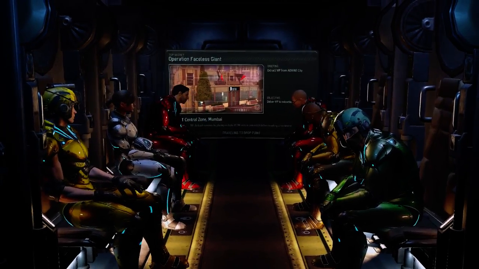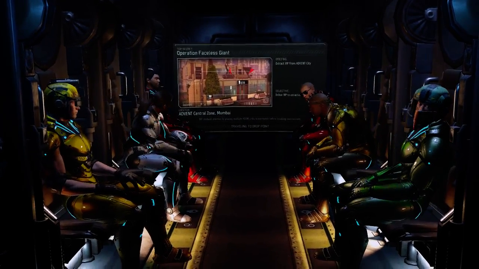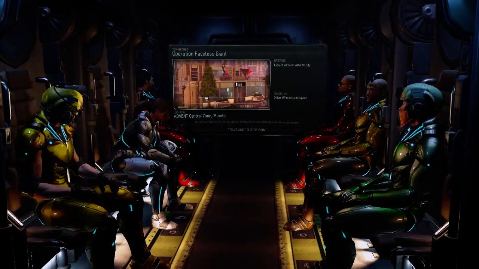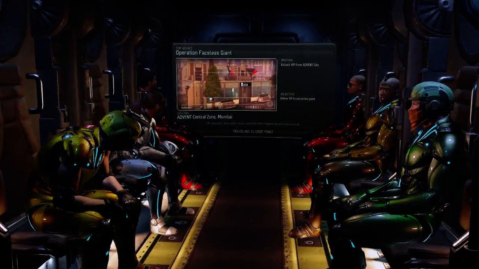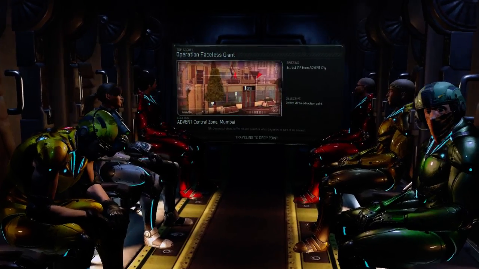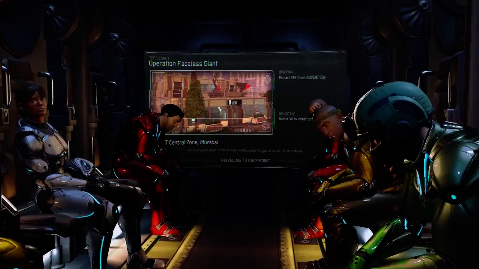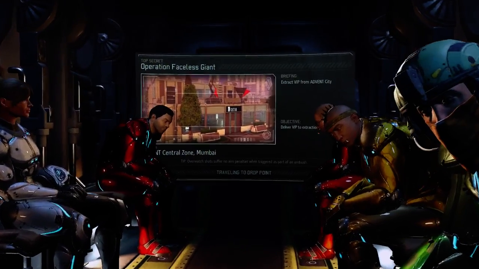Alright, welcome to Operation Faceless Giant. We are going to extract one more VIP. We have a team of fully loaded experts on board, like the full chat is available here: a sniper, 2 grenadiers, 2 rangers, and a specialist.